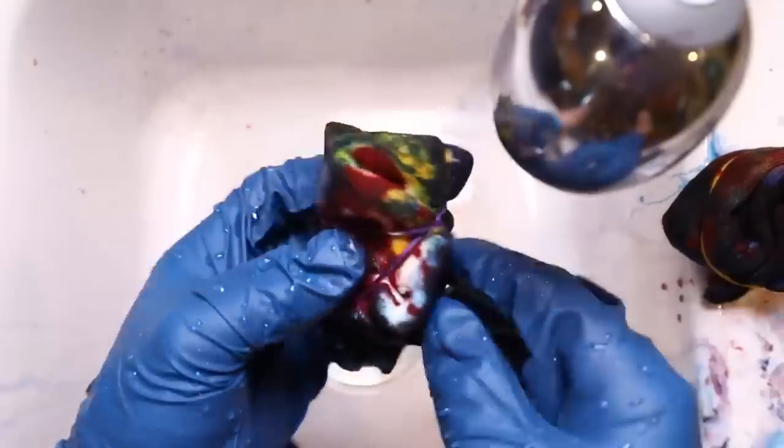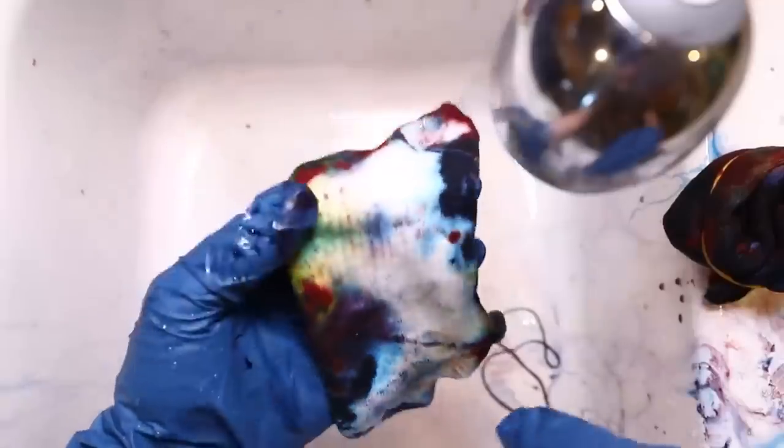Looking pretty good. Here's a bunched up one that 5 Minute Crafts recommended. This one might turn out better than all of them. Or maybe not. I don't like these large hatches. I definitely used a lot of purple on this.